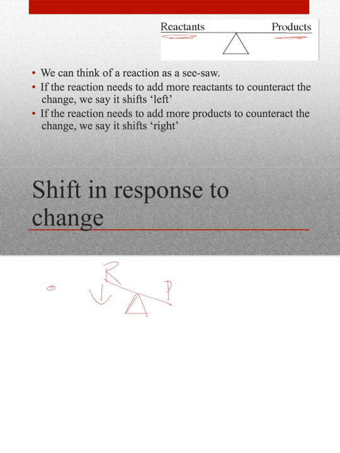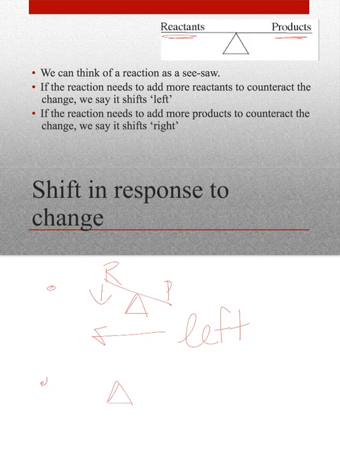I even stick my arms out left and right and physically do it, which I think can help, so you can try that as you're watching here. But if we need to add more reactants, we say that we are shifting left. Our reverse reaction is going to be more prominent, and so the direction of our reaction is left, the way we write it.